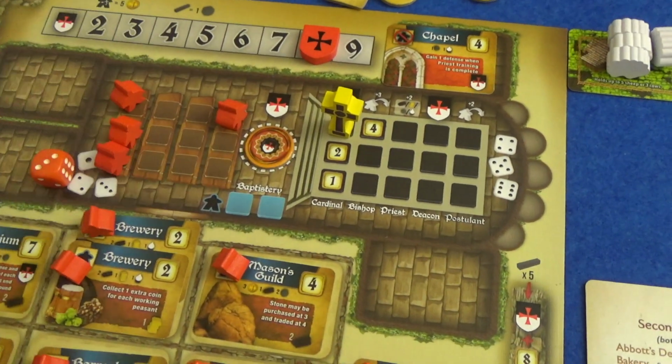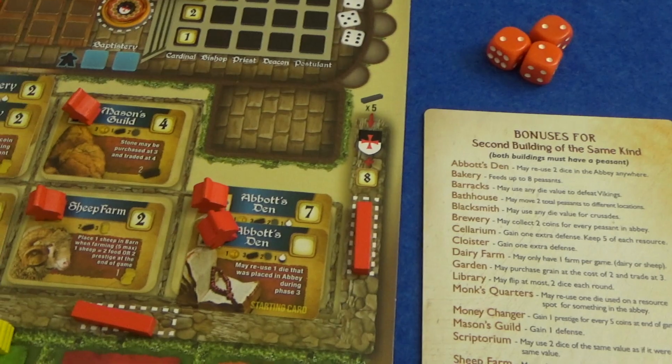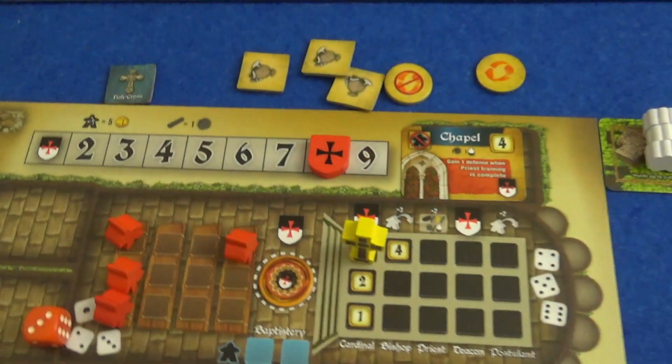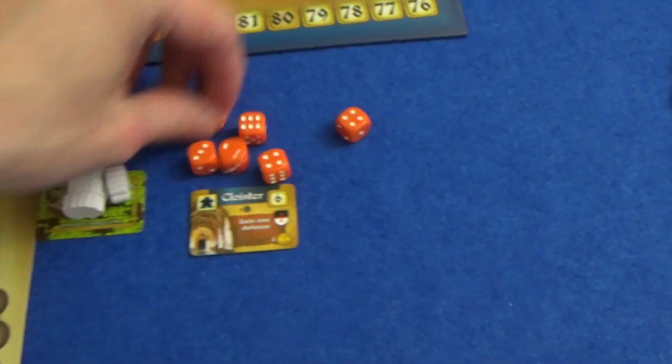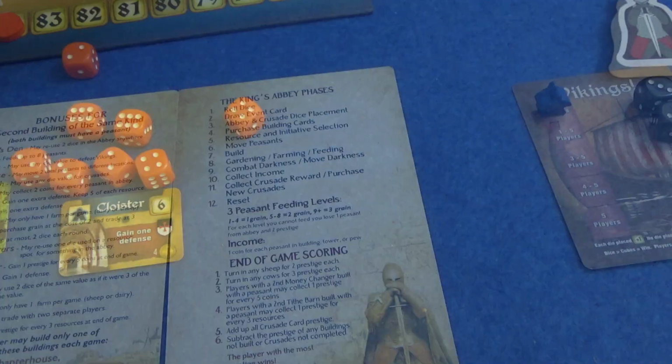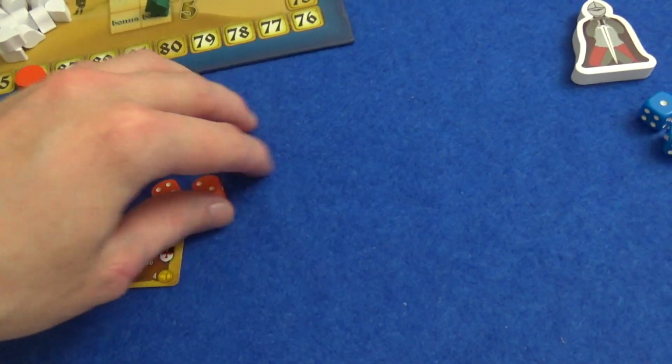Then collect the crusade reward. So these guys come back to the Abbey. We get 4 points, 84 now. And I get another grain and the Holy Cross, which I might as well keep for the 2 points at the end of the game. And now we can reset. So I've got 1 too many grain, so that was silly. I'm sure that I made a mistake in getting that somewhere. And let's see, I should have 5, 6, 7, 8, 9, 10 dice now.